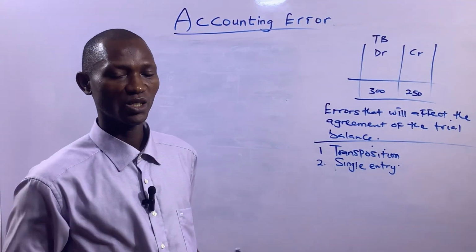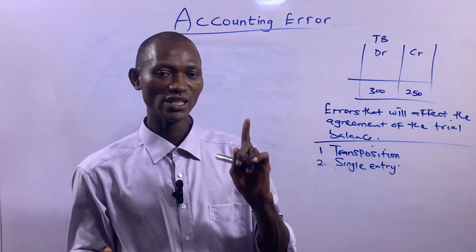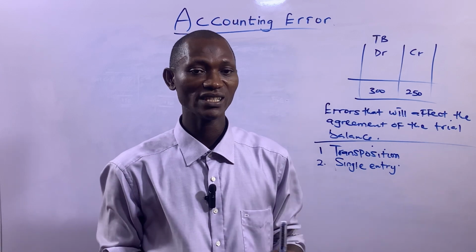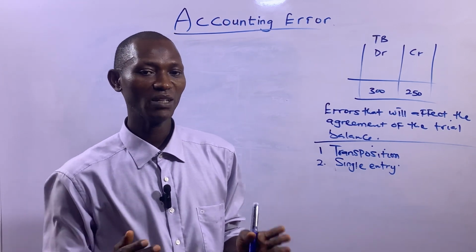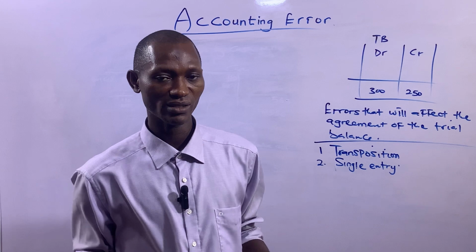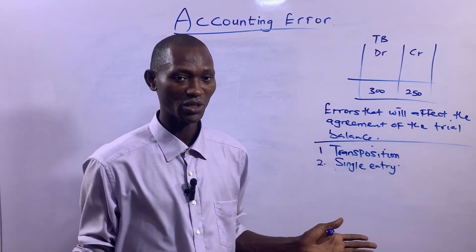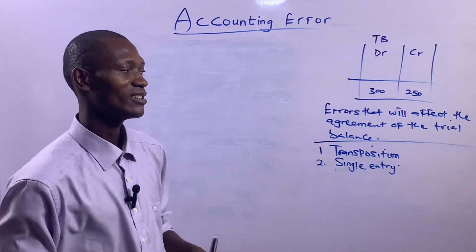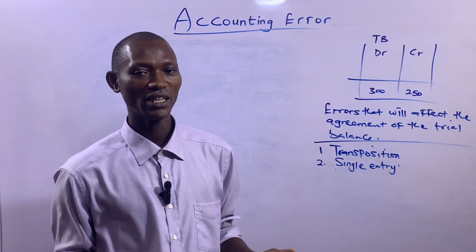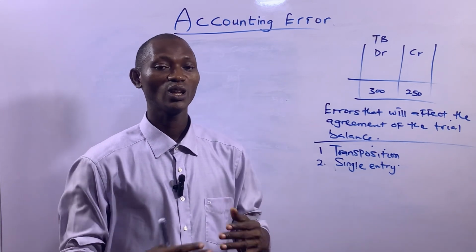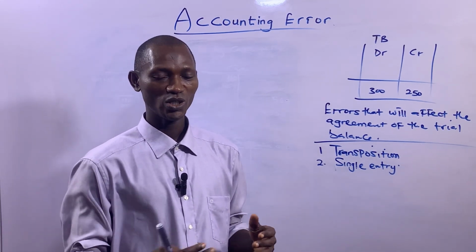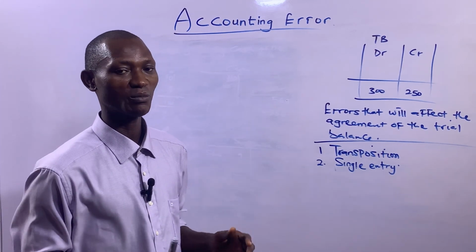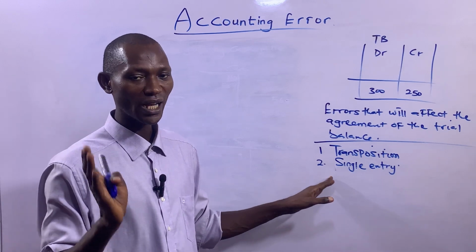So with respect to error of single entry, from the word single entry, that's one, the double entry system of accounting has been violated. That's a dual concept, which states that every transaction must be recorded twice in the books of accounts, the double entry system of accounting, which was postulated by Luca Pacioli, an Italian man. So he's considered to be the father of accounting because he postulated lots of concepts which form the basis of financial accounting of today. So that double entry system of accounting has been violated, or the dual concept.